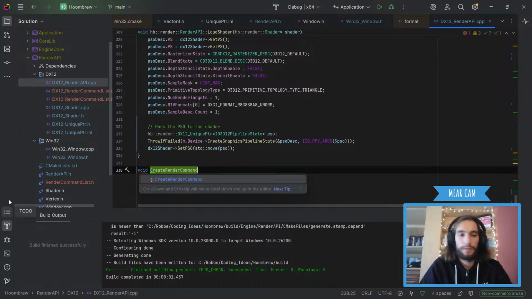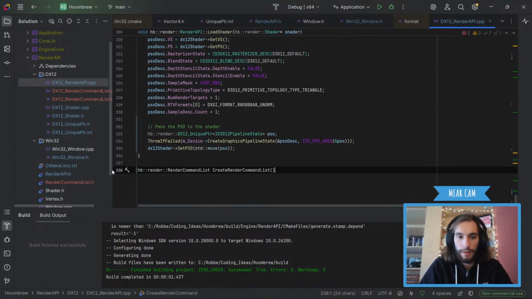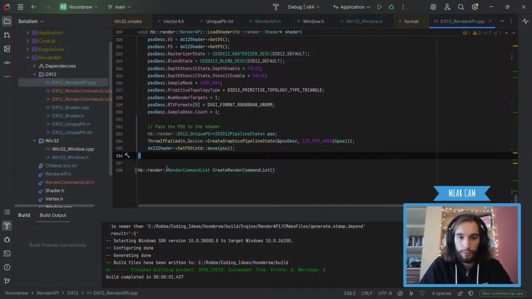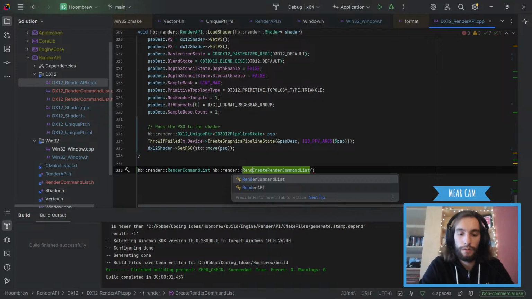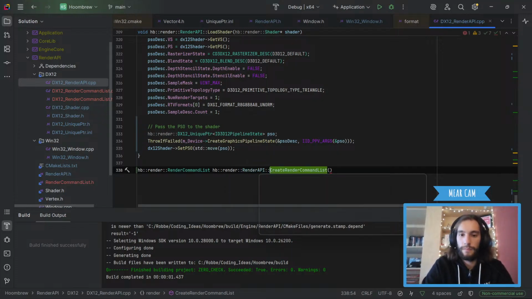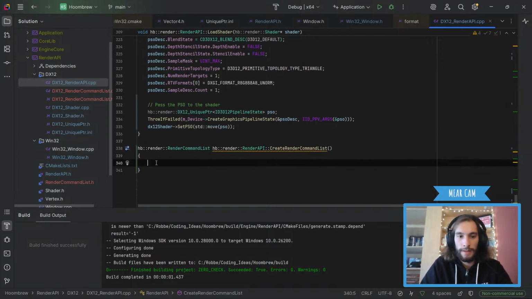Oh, this is gonna be the annoying issue that's not the same file name, so it doesn't know what to do. So let's just copy that all the way and then do this on here, do that render API. There we go. And now it knows it's a function call. Okay. Got all of this.